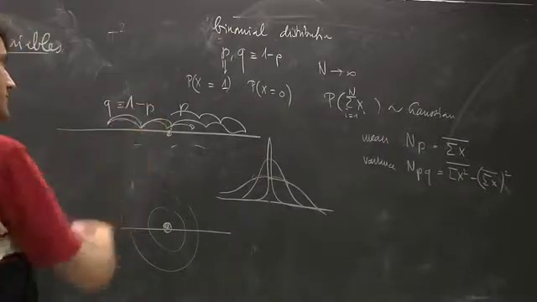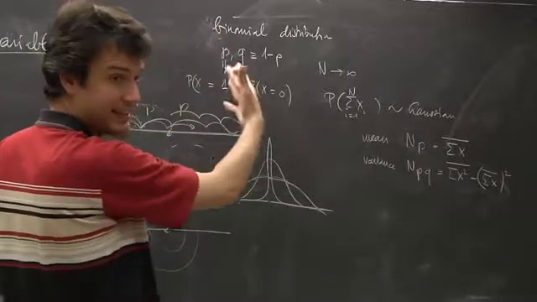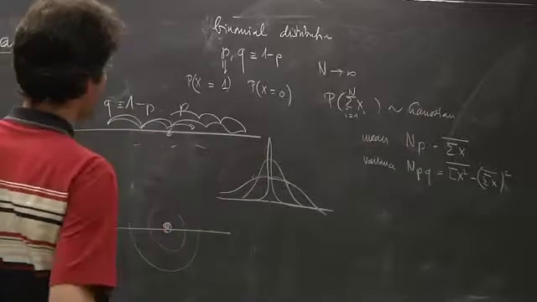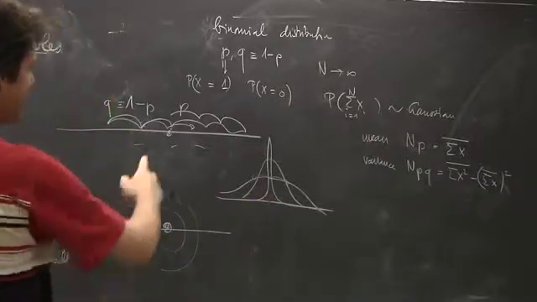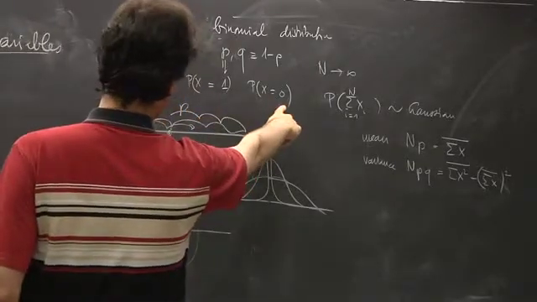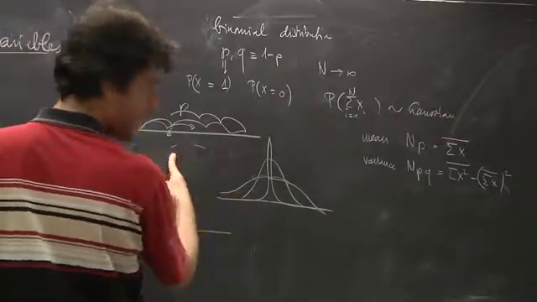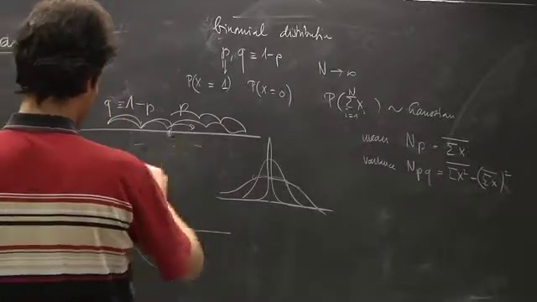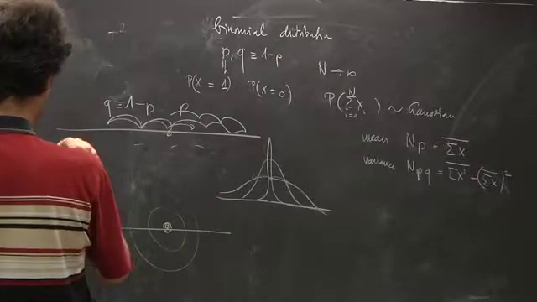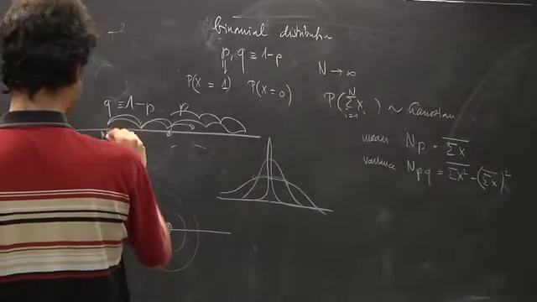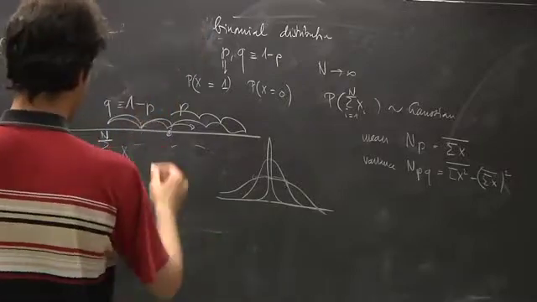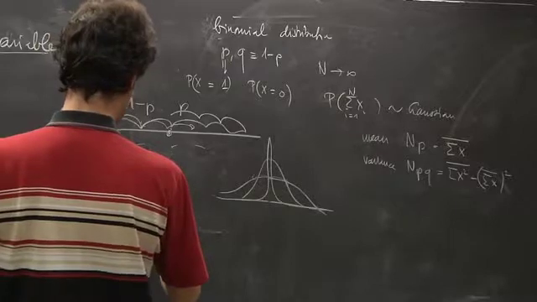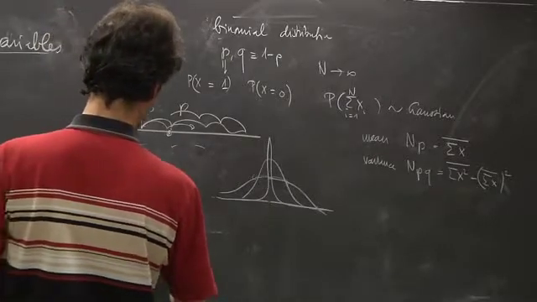Okay, so I want to make a really precise translation between this problem, which is a stylized problem stripped of all details, just the skeleton of the essence, and this here, which has a bit more decoration. It's still very stylized. But you see here we have x equals 1, x equals 0, but here we have step plus 1 or step minus 1. So if we want to make a connection, we have to shift this. We have to say that here the position is equal to the sum of all steps, let me call them yi, and yi is either plus 1 with probability p, or minus 1 with probability 1 minus p.